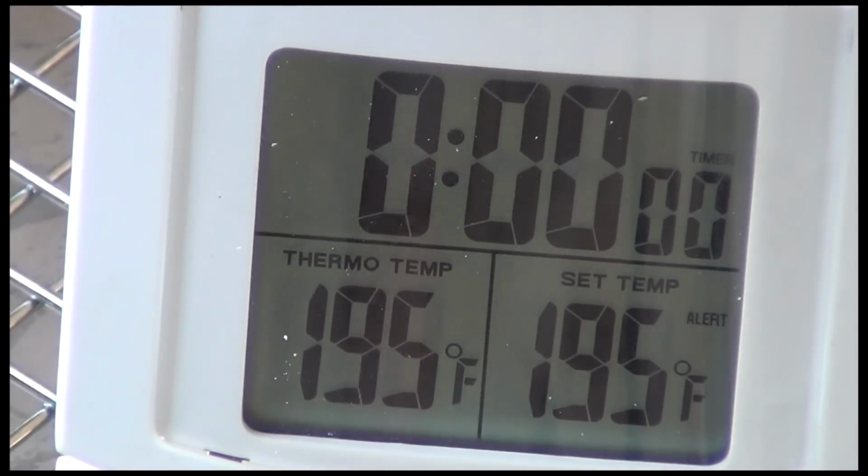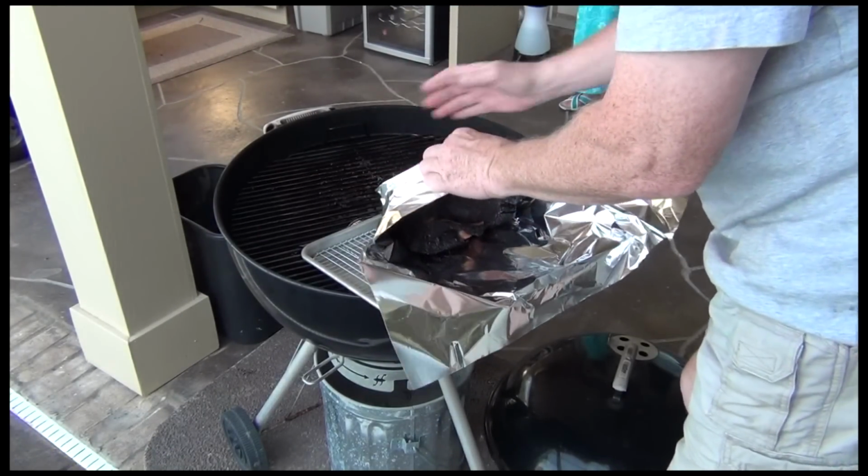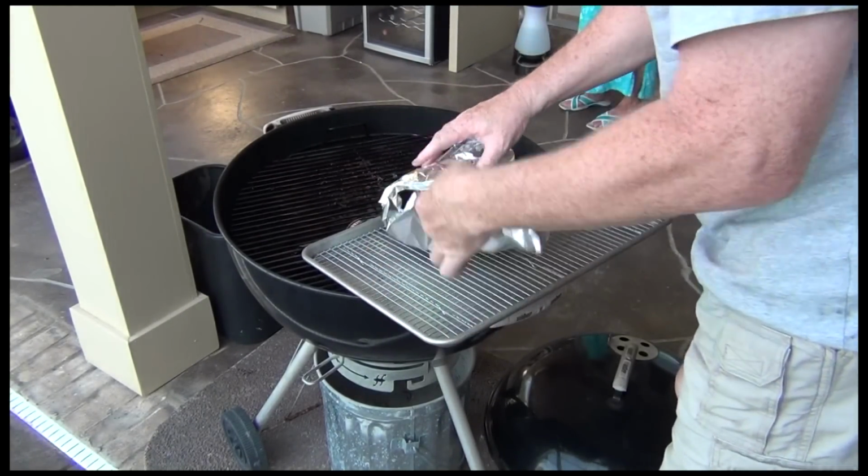Hey! You got a piece of foil? Wrap the meat and let it rest 10 to 15 minutes.